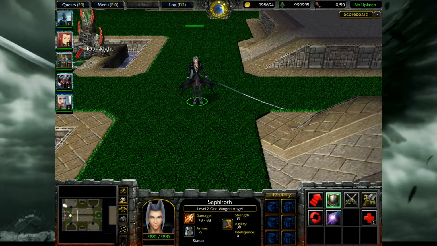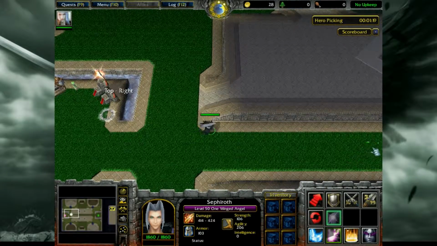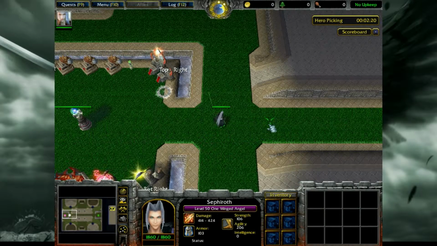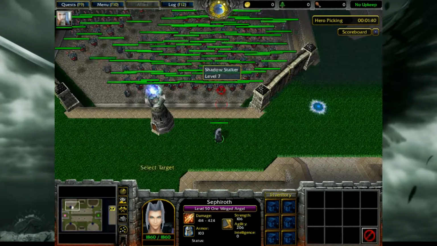Third on our list, we have Sephiroth, a ranged-ish, agility-based mobile ganker. Sephiroth's V spell is a blink on a low cooldown. Sephiroth's Q fires 6 line nukes toward a target area. If any enemy heroes are hit with one of the line nukes, Sephiroth may press Q again to leap to the target, stunning and dealing damage to the target.